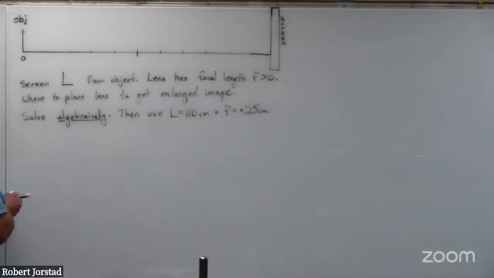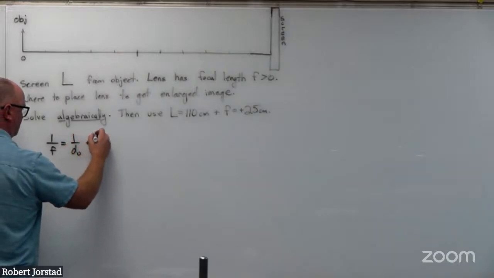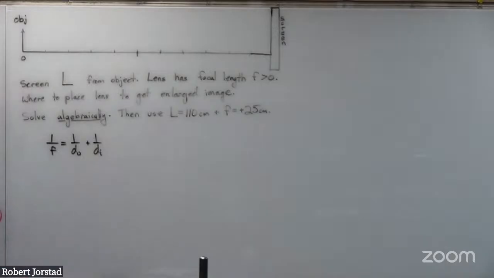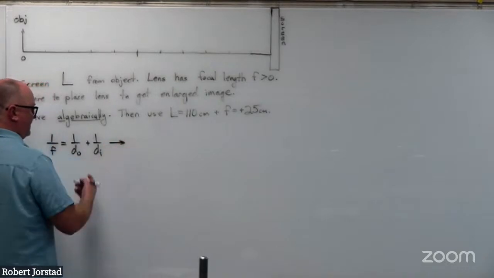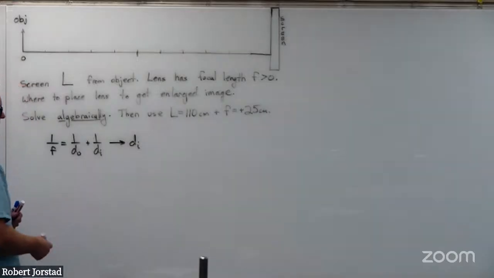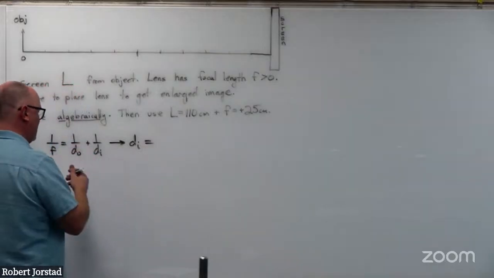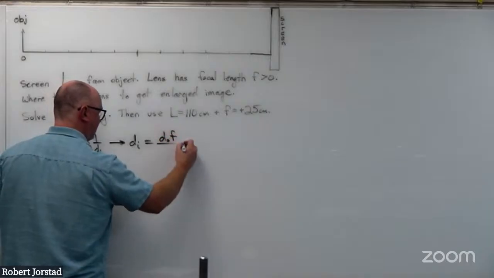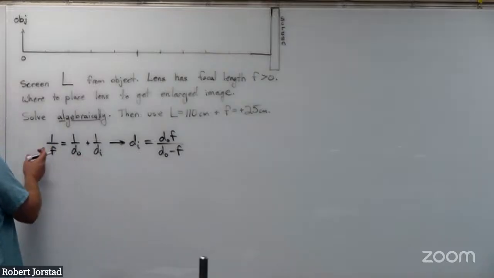Well, the first thing you might do is write down the 1/f equation, that's always good to have on your paper for an image formation problem. And we've seen that this can be rearranged just to solve for d image or d_o. In this case, I'm going to just solve it for d image because that's what I did in a previous problem. You could see the algebra on the first one of this chapter. It was d_o f over d_o minus f. Remember, we moved this to the other side, got a common denominator, and then flipped it upside down. So this is one useful equation we might have.